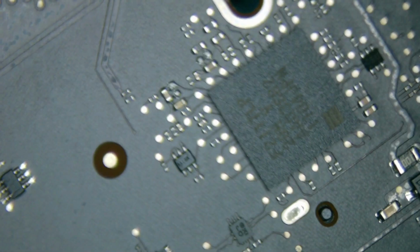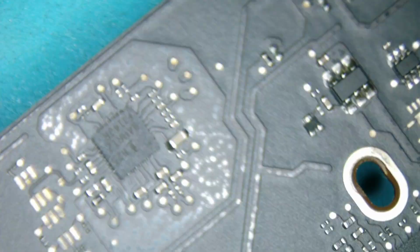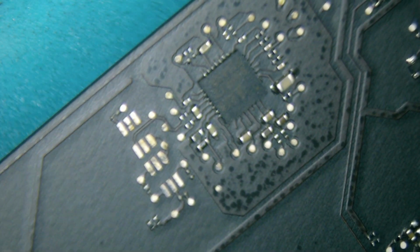It's very clean. I bet this has been replaced before, and then from there it probably had another issue. I'm covering up the stickers. But I don't think this has just been bought and then we're told to fix it. We don't do that. So if you did buy a board and you want to fix it online, that's not going to happen, because if you don't know where they came from, who knows what happened to those boards. There's a reason they're on the market. If you get a bad one, just return it.